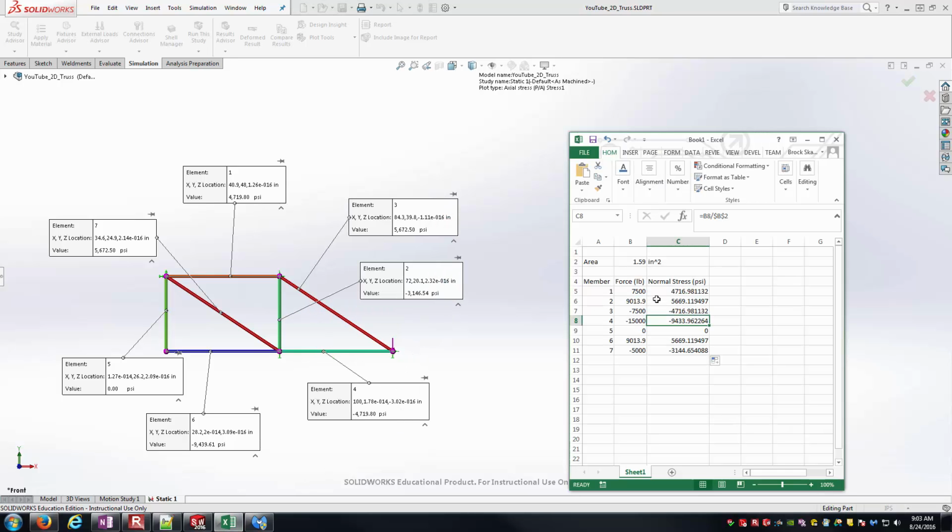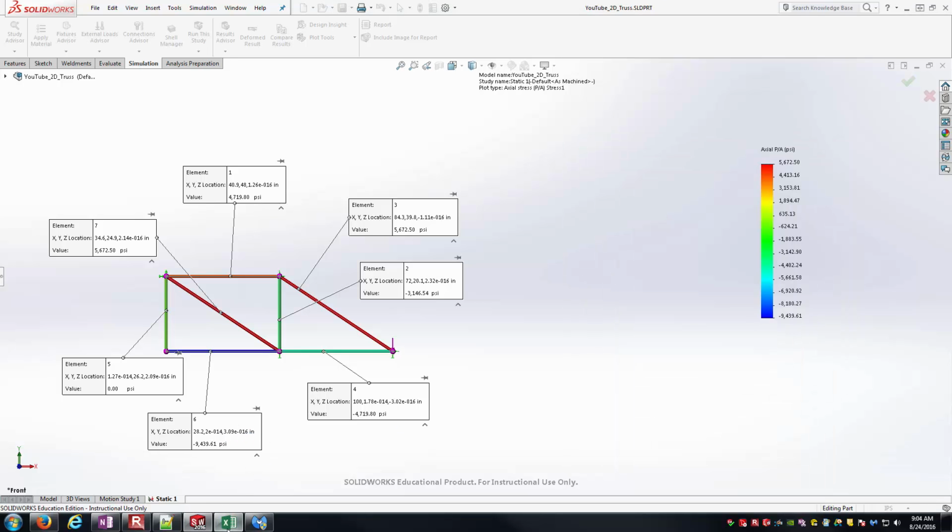And so I'm going to go ahead and show both of these. I believe member 1 was right here: 4719.8, 4716, 4717 really there, so that's pretty close. Member 2 I believe was this one: 5,672. We got 5,670 almost, so that's good as well. Member 3 was around here. Again, negative 4719, negative 4717, good agreement there.